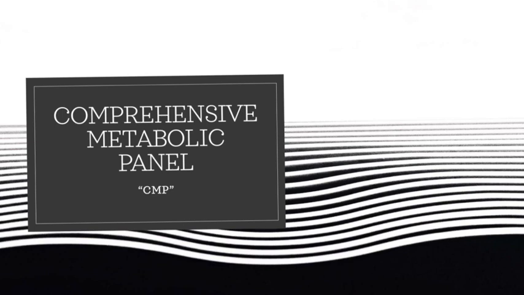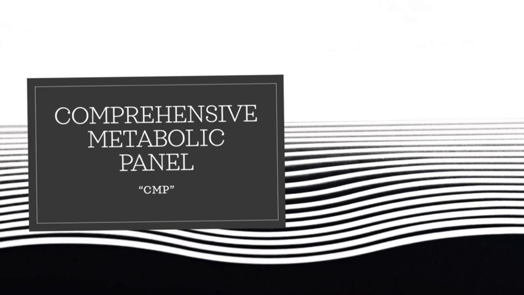Moving beyond electrolytes, the CMP offers insights into kidney function through BUN and creatinine levels. While not included in the CMP itself, the BUN/creatinine ratio and the estimated glomerular filtration rate, or GFR, provide valuable additional information about kidney function. To better understand the clinical significance of BUN/creatinine ratio, let's delve into the detailed physiology. As you can see from this table, the BUN/creatinine ratio can help differentiate between various causes of kidney dysfunction.